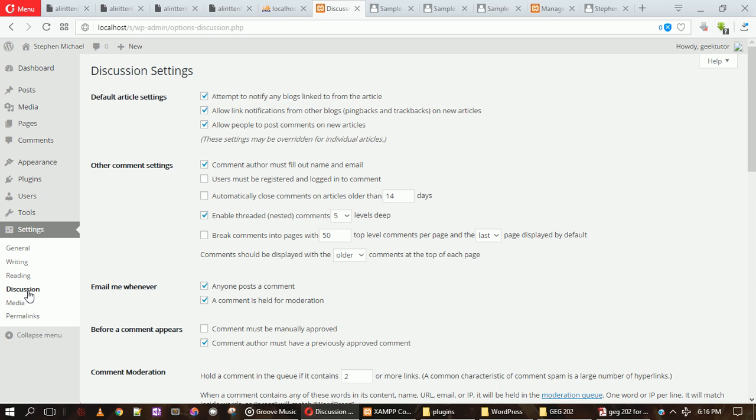Discussion: what I do is I leave most of these settings the same. They are self-explanatory. If you don't want comments, you disable this. If you don't want to be emailed whenever anybody posts, you can disable this and this.